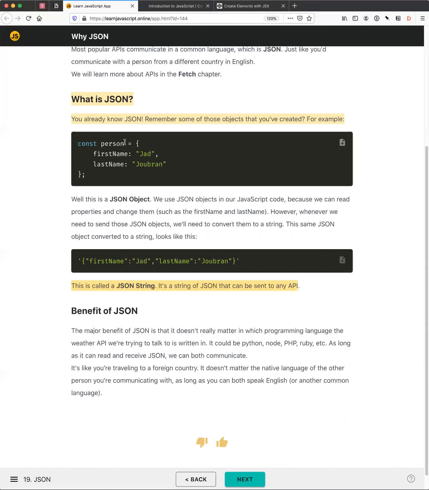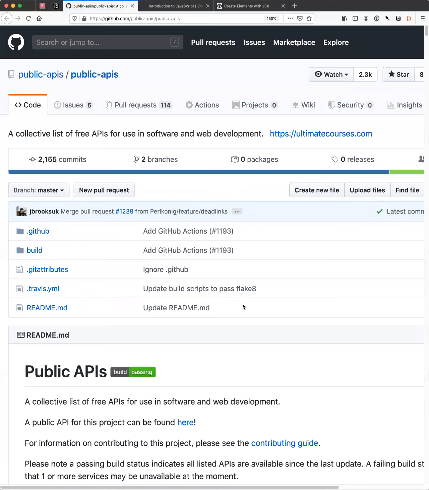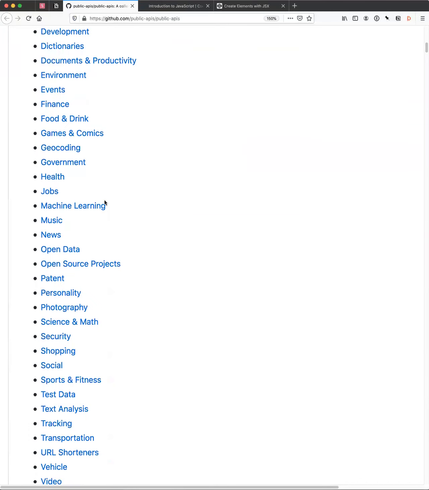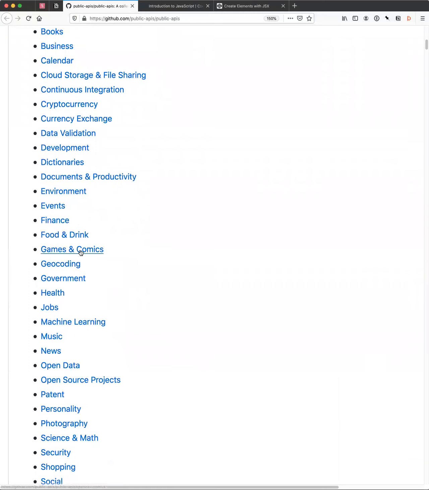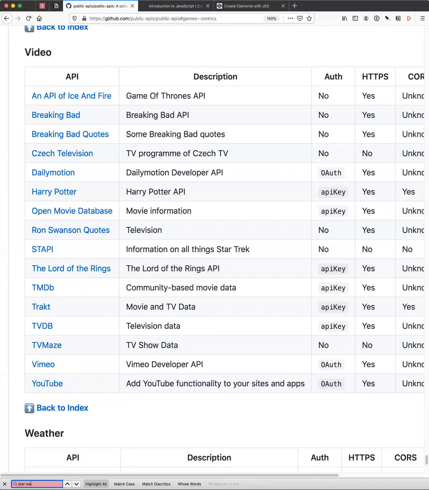What I wanted to take a look at right now is when you have JSON somewhere else, how do you get to it? One of my favorite things about Web3 is we get to dive a little bit deeper into APIs. There are a ton of public API listings, and I really encourage you to explore all the APIs, whatever thing you like. So say you're into games and comics. There's a popular one called Star Wars.